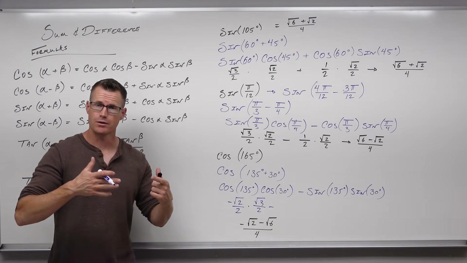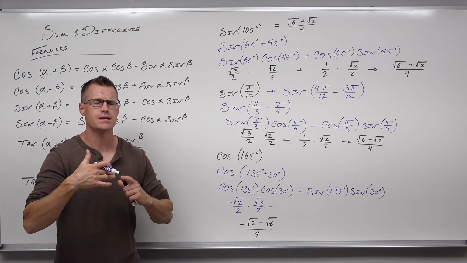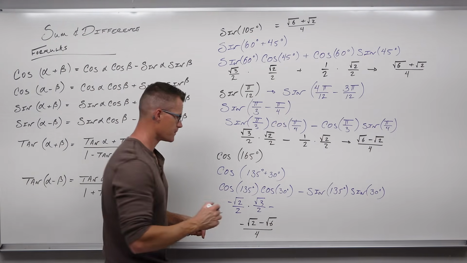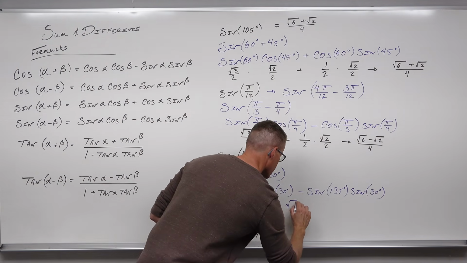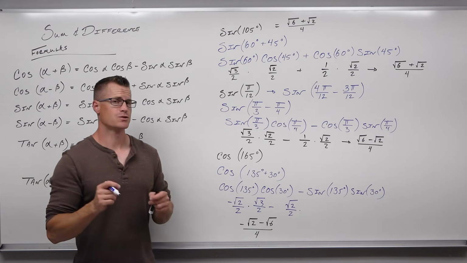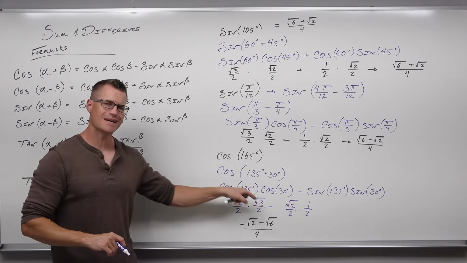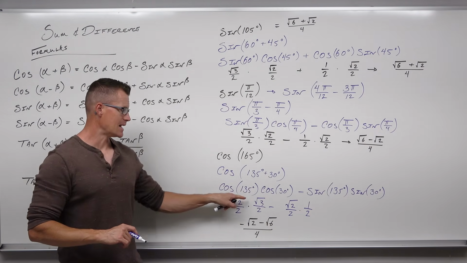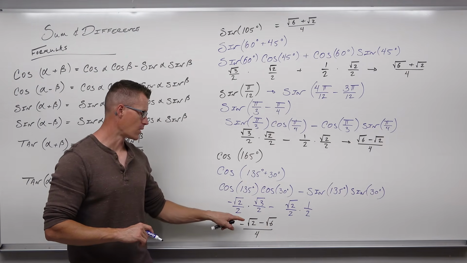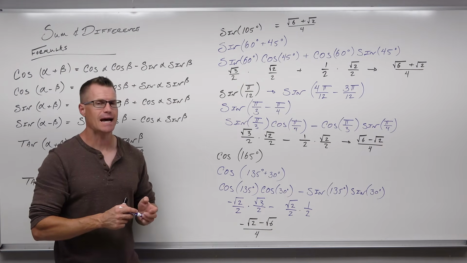Minus sine 135 degrees. In quadrant 2, sine is positive still. That's where 135 degrees is. The y-coordinate is positive. That's square root 2 over 2, but positive. Times sine 30 degrees, that is 1/2. Can you see that you're going to get exactly the same thing? That's negative square root 6 over 4. That's minus square root 2 over 4. Here's the minus, here's the negative, they're just switched around. It's going to give you exactly the same solution.